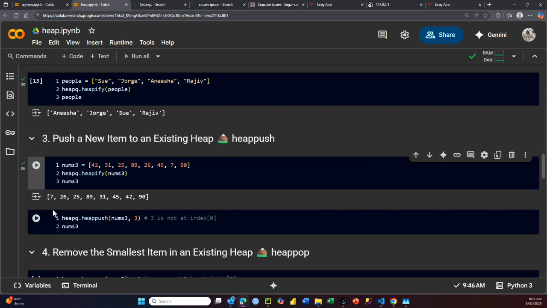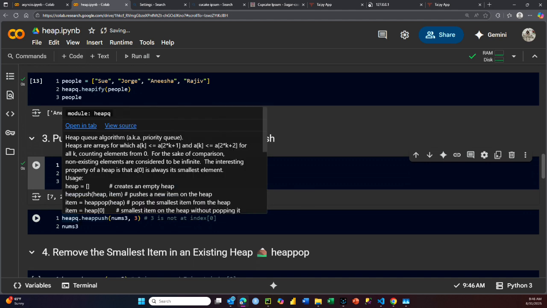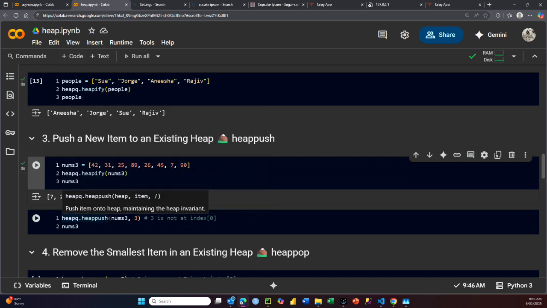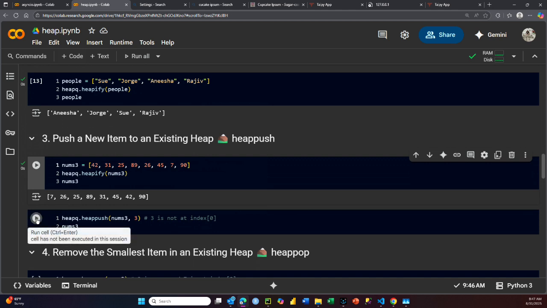So I'm going to push. heapq.heappush to nums3 takes 2 arguments, the heap, and what number you want to push. So we'll do that and push.